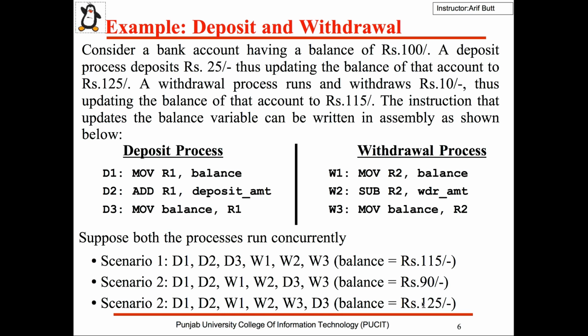So this is what is known as a race condition, which is a situation where multiple threads are reading or writing some shared data concurrently, and the final value of the data depends on which process or thread finishes last. So this is, I think, the concept we have seen in the operating system concepts course. I have brushed it up.